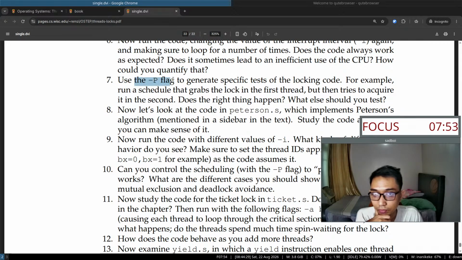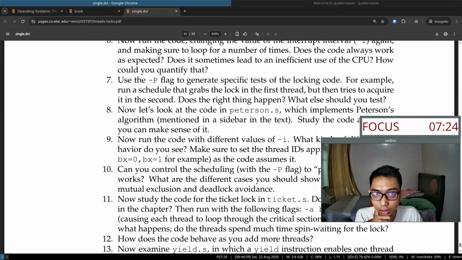Okay, use the test flag to generate specific tests of the logging code. For example, run a schedule that grabs the lock in the first thread, but then tries to acquire it in the second.